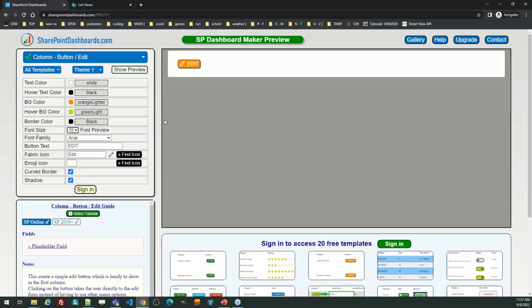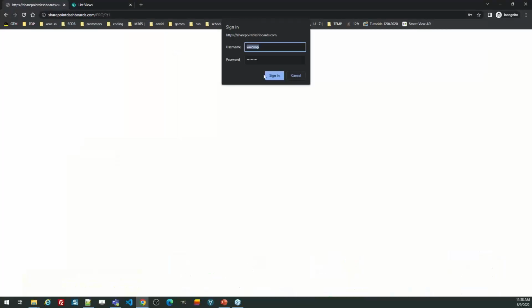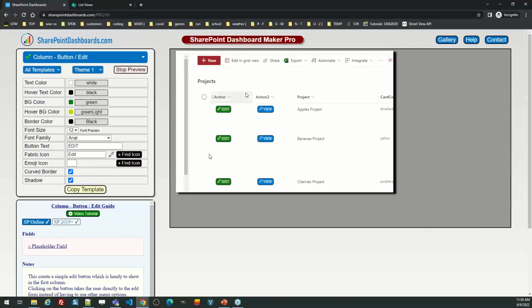So much like the Ultimate Forms form designer tool, you see exactly what you're going to get at any given time. So I can do things like change the font family, the text, how it works differently on the hover, that kind of thing. Maybe I don't want a curved border. You can see as I'm making these changes, it changes immediately real time in the interface. And then in order to use these templates, it's a very simple process. Let me log in. It's not logged in right now.